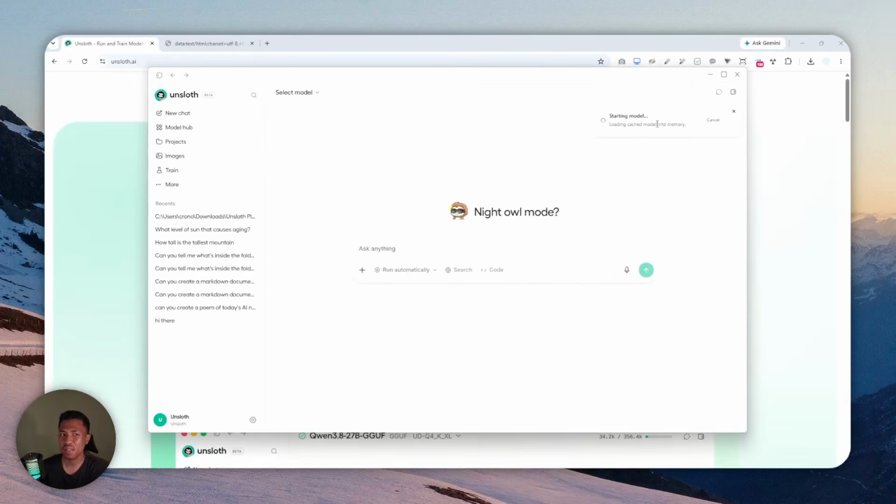Now, there is a good chance that the model might not be able to be loaded inside of your GPU memory or your system memory. That's usually because the llama.cpp runtime, or basically the engine for the model, is not available. So it can happen. It actually happened to me.